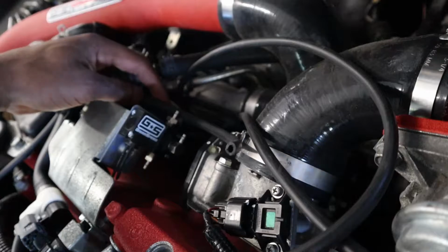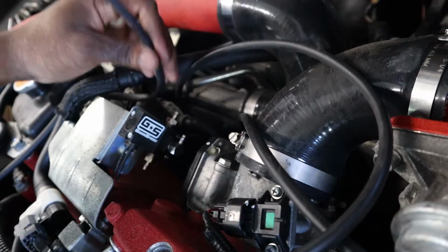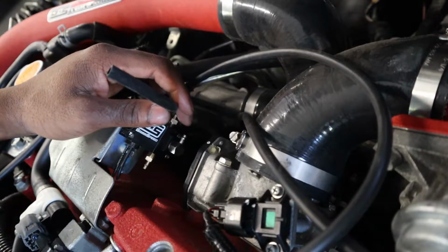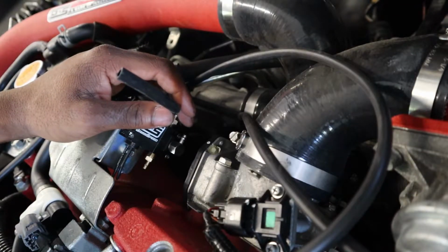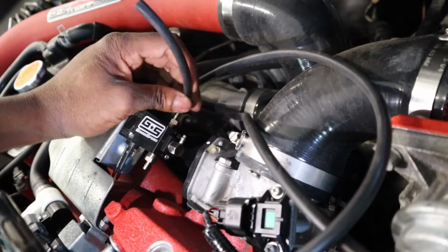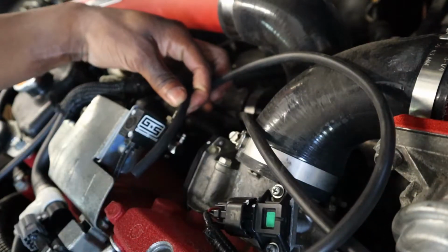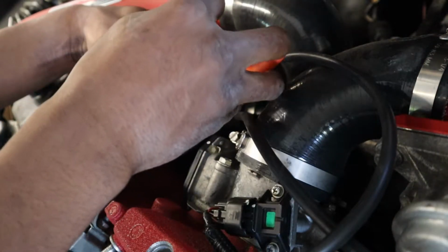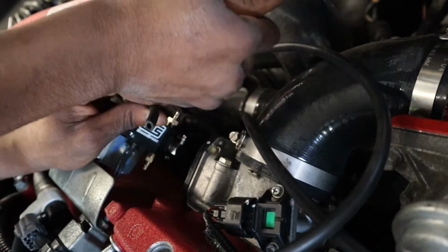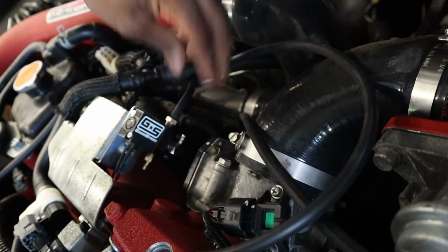Damn, I just missed. All right, so we're gonna give port 1 the intake. Well, real quick, just need a little flashlight for me to see. I believe this is 1, so this is gonna go here. Give it a little slack, and cut it a little higher. Right there. Boom.